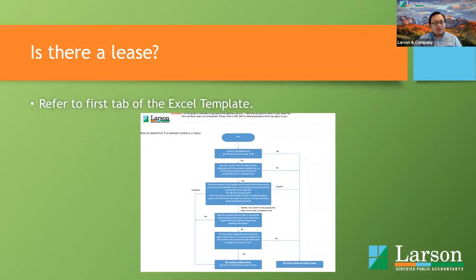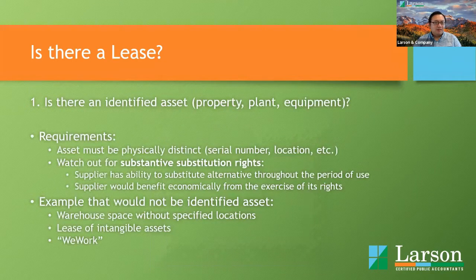As I mentioned earlier, if you have already downloaded that Excel template that we'll be using today, there is a decision tree for this section under the first tab, "Is there a lease?" And we'll talk about that a little bit, so you can follow along there if you like. There are a few questions to help define if you have a lease or not.